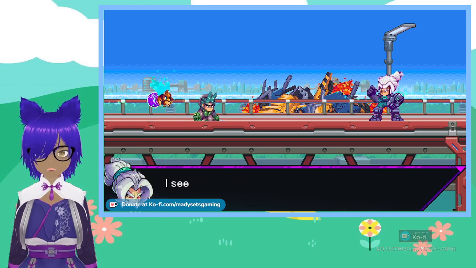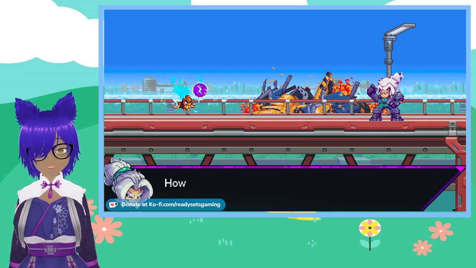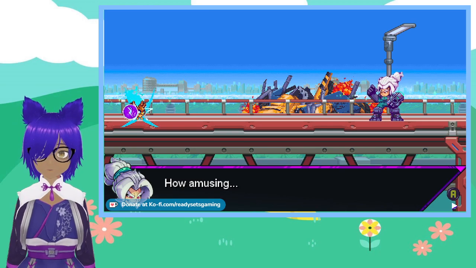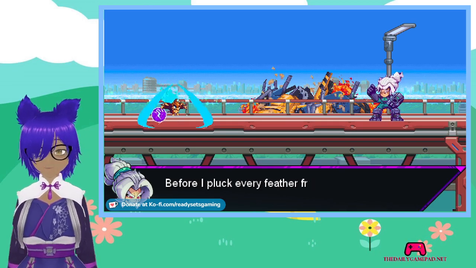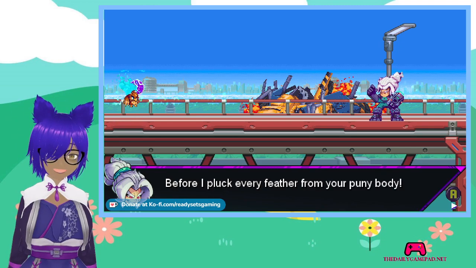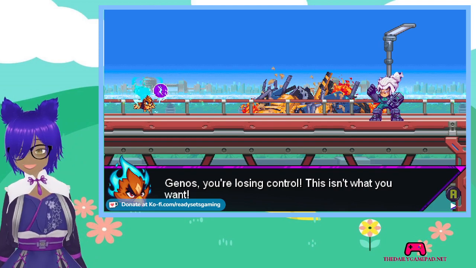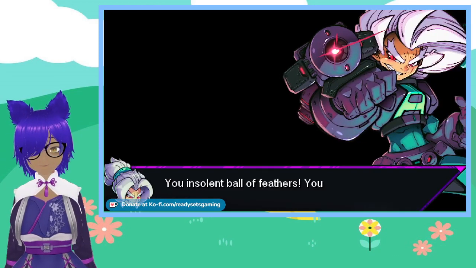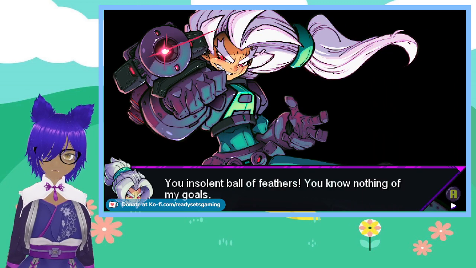You, get out of here. I see you've merged with my orb, too. That's your orb. How amusing. I shall give you one chance to return it, before I pluck every feather from your puny body. Genos, you're losing control. This isn't what you want. You insolent ball of feathers! You know nothing of my goal.